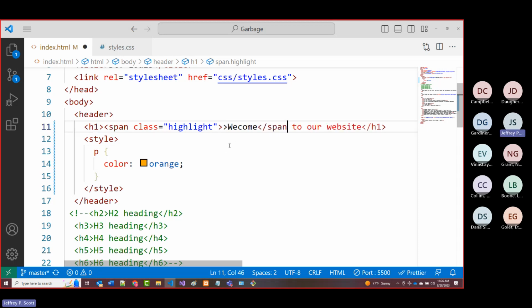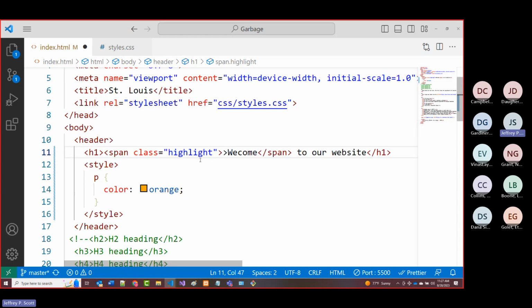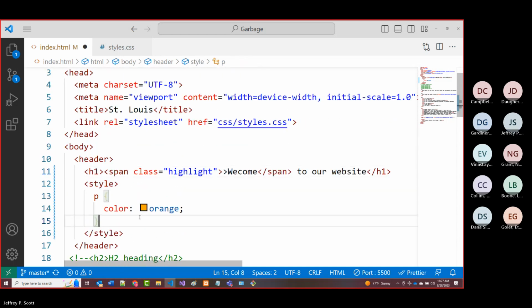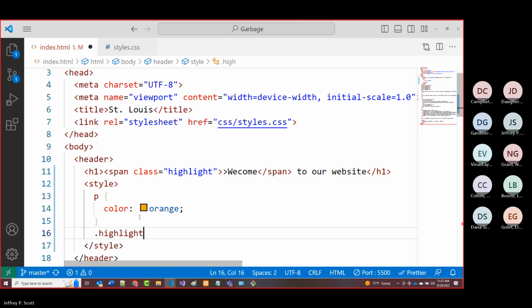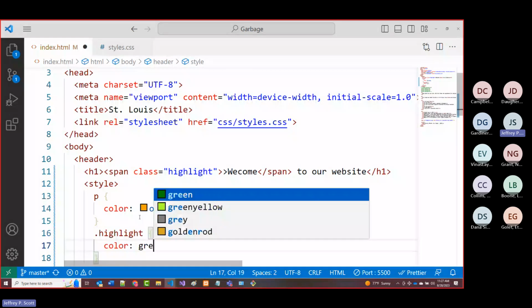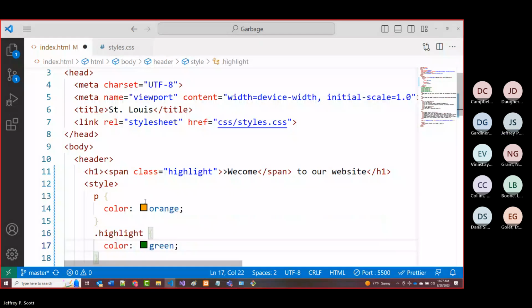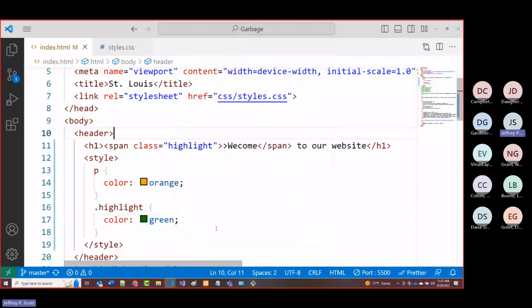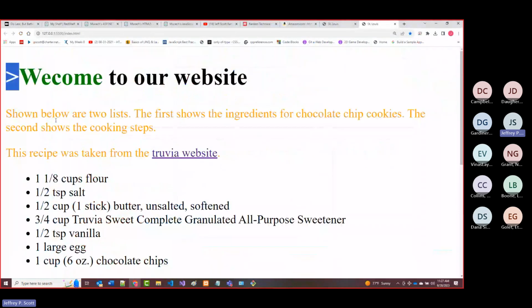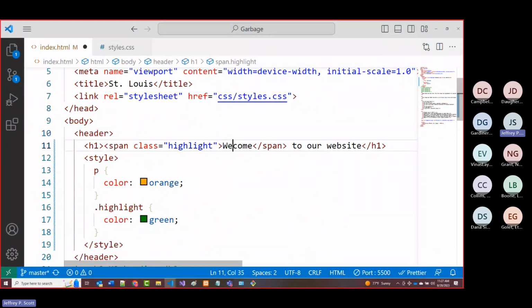All right. And then let's say up here, we said that if you use highlight, then we want them to be green. Again, I'm making all this stuff up as we're going in here. So what did that do? Well, I put one of those in there where I shouldn't, but you can see, instead of welcome in black like the rest of it, the welcome is now in green. So I want to get rid of that and make that welcome.